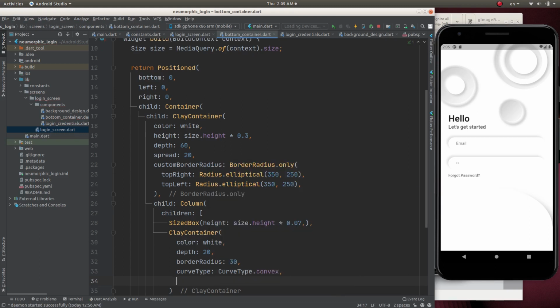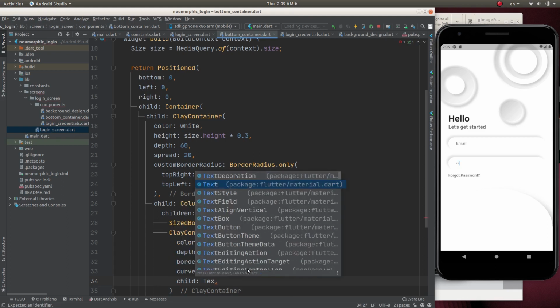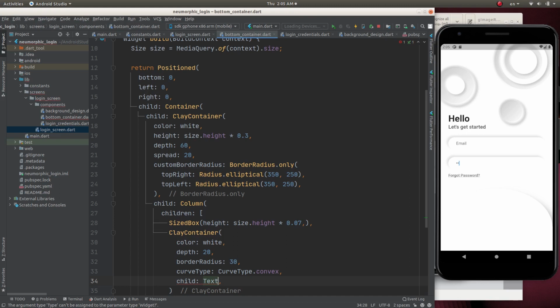Next, let's create the text inside that. Let's have a child text. Text will be login.